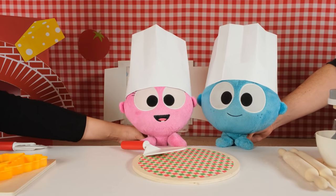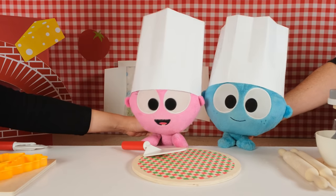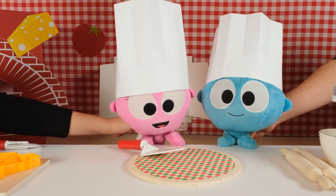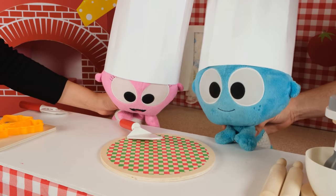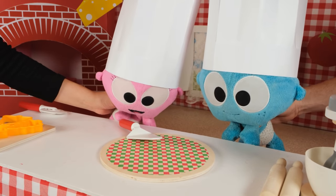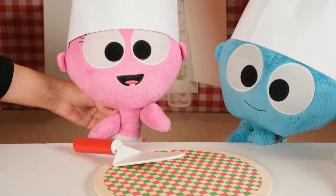Wow, your pizza must be really good. Your friends really liked it. But now you must be hungry too. Have a piece. Oh no! There is no pizza left! Everyone ate it all! Don't be sad. I know! Wait a second!